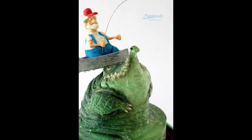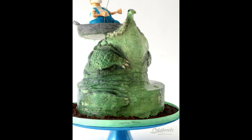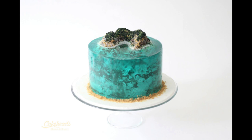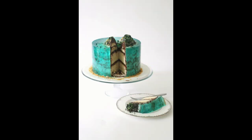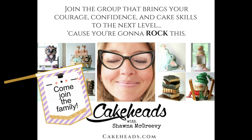I add him to the alligator cake. That tutorial is on Cakeheads for Cakeheads members, along with how to work with gelatin in your cakes. I show two different versions of jelly or jello for cakes with two different recipes - one is in an island cake that uses a different amount of gelatin. If you want to check those out, those are on Cakeheads for members only. There are hundreds of other tutorials on the site, as well as an awesome group of members there to help support and answer questions and really help you learn the art of cake decorating. I hope you enjoyed this tutorial.